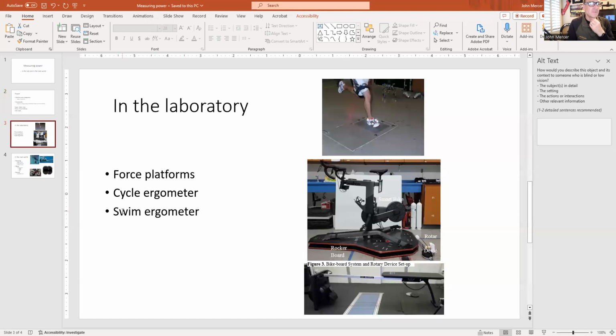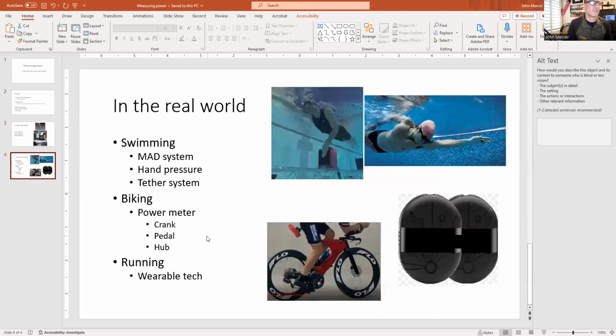And then in the laboratory, we could use a swim ergometer. And this is a picture of a swim ergometer here. This is the Vasotrainer. This is the device up here. There are actually hand paddles right here that the swimmer would lie on this bench facing this unit right here, grab those hand paddles, and then this instrument here is measuring power. So these are good ways to do power measurement in the laboratory, but these are not easy devices to move outside. Maybe the bike has become easiest.